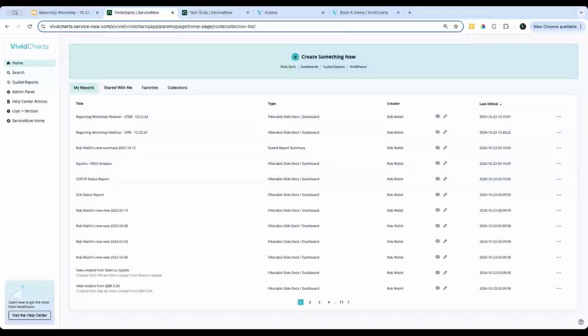How do we get the view that you are using in our instance? Great question. I actually have the SLA performance card packaged up as an update set. So that's easily transferable. So if you're a VividCharts customer, we could definitely provide that for you. And really anything that we show in our demos is easy to package up and migrate over to our customers.